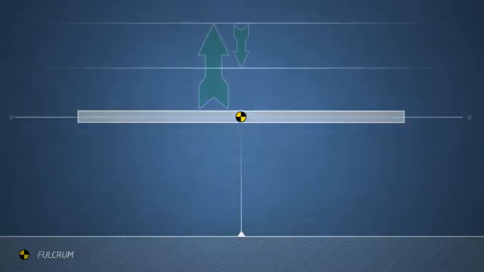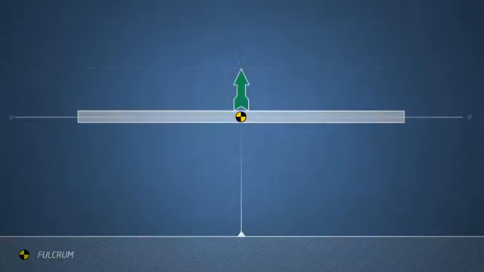If the moments are balanced with respect to the fulcrum, the forces may be added in the following way. The magnitude of the smaller force is subtracted from the magnitude of the larger force. The resultant force is oriented in the direction of the larger force and the line of action passes the fulcrum.